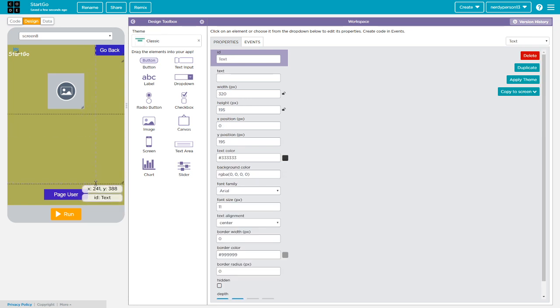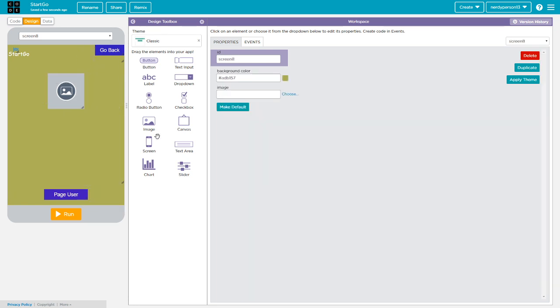And then we'll make the text a little bigger because we don't know what the user is going to say. And then we'll do loading or identification screen. Okay, so let's get started.